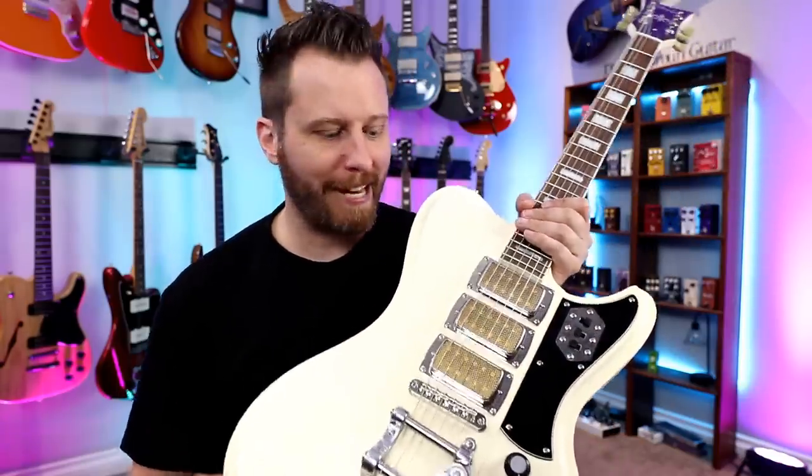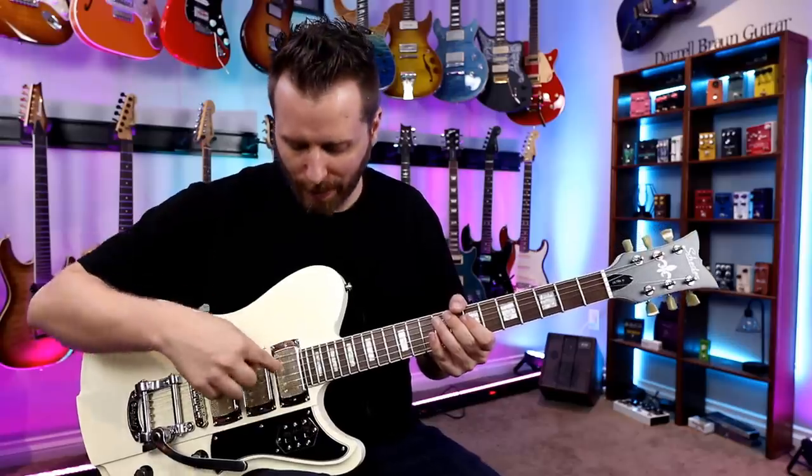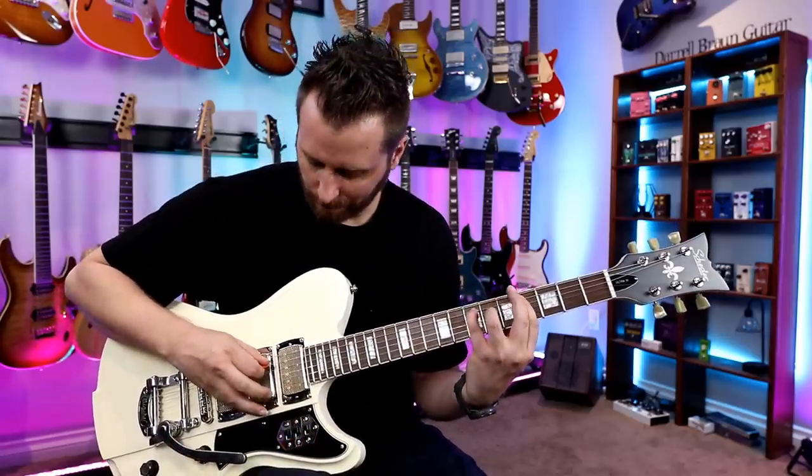All right, you guys, let's get onto the fun stuff and check out some tones. Now, there's a lot to get through, so let's jump in and check them out. All right, so let's start in the neck. This is the full humbucker.